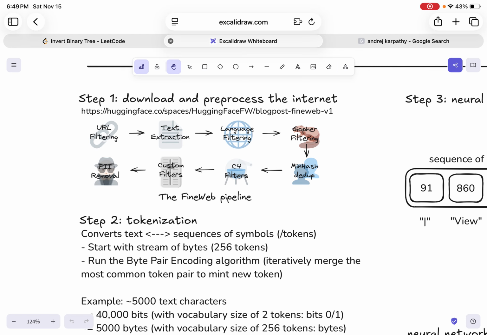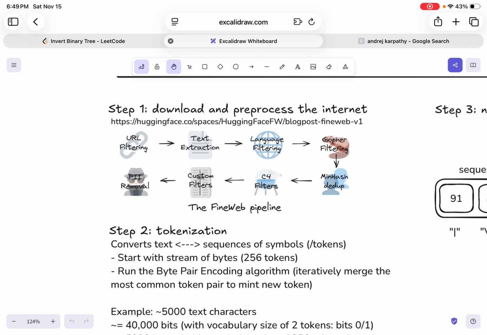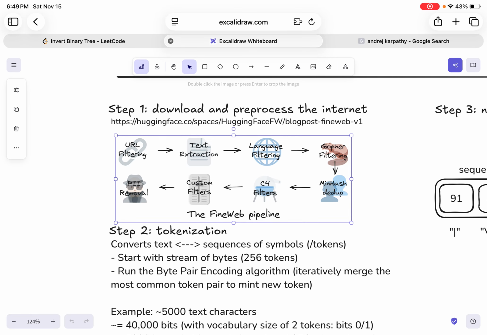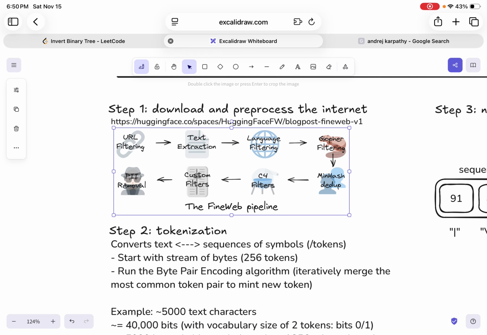Now the C4 filters and the other filtering like these depend on the LLMs being created, and you could potentially be using some other methods instead of these also, and custom filters. So there's custom filters, and there is PII removal.